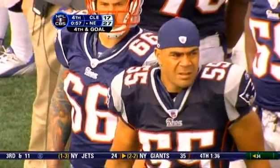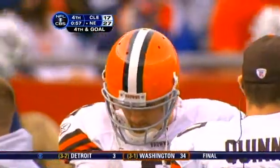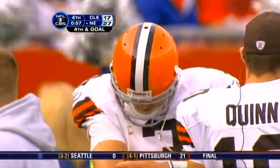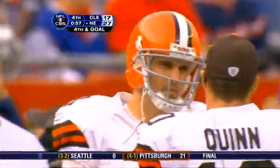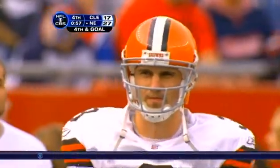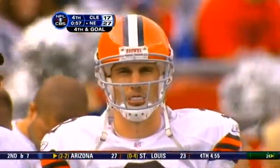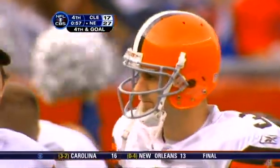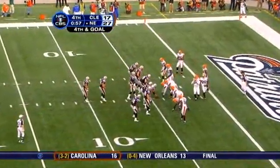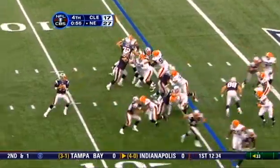What's your assessment of Derek Anderson on the day? Pretty much what Bill Belichick told us to expect. Yeah, I don't think he played that poorly. You look at some of those interceptions. It's certainly not his fault that Mike Vrabel hits him on the arm when he's attempting to throw. He can take full responsibility for the first pick. Right, the first one, he forced it in there. Asante Samuel should have caught it himself instead of deflecting it to Junior Seau. The second one, he was passing it to someone else. Adalius Thomas got a hand on it, popped it up in the air, again to Seau. So, nothing to be ashamed of.